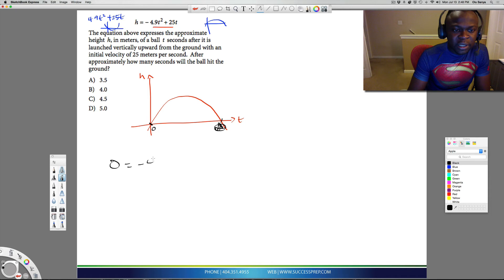So I'm going to start by saying zero equal to negative 4.9t² plus 25t, okay? That's what this allows me to do. And then we can then try to solve this. So just some basic math here. What's common is the t. So I'm going to pull the t out as a t. I'm just going to pull t out. And in parentheses, you have negative 4.9 still with the t plus 25, okay?